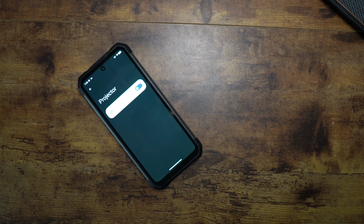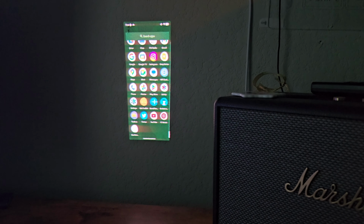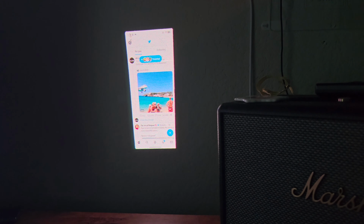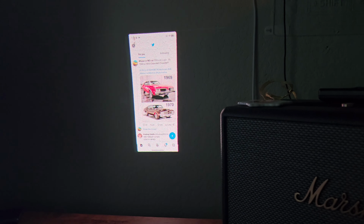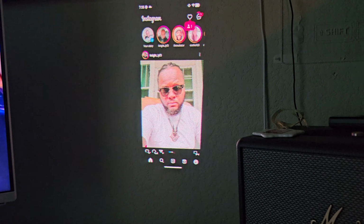Check this out. Okay, so the phone is being projected. I got it sitting up on the desk here. And you can project what you want just like that. It projects from the phone to the wall or whatever you want to project it to. It's actually pretty sick. Not a feature I would use a lot, but it is a feature. And so it has it. Anything that's on your phone screen will display on the wall or wherever you want to put it at. So I can go farther out to make it bigger.